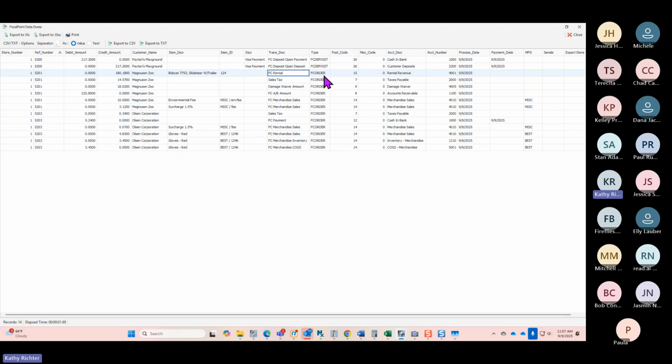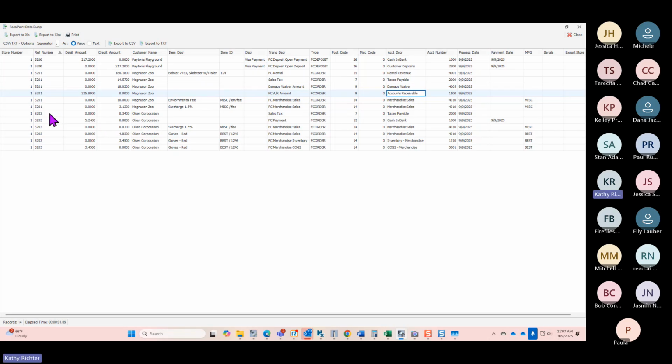It's a front counter rental that hits rental revenue, that's account 4001. 1457 hits my sales tax. 1802 is damage waiver, hits my damage waiver account. And then my 225.89 total is a front counter AR amount, and that hits my accounts receivable.